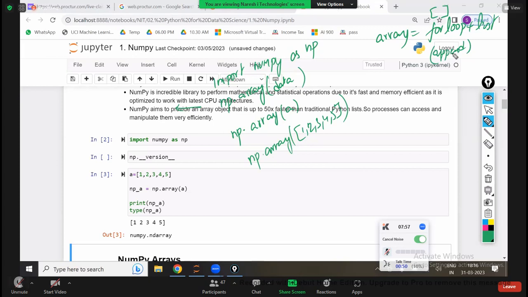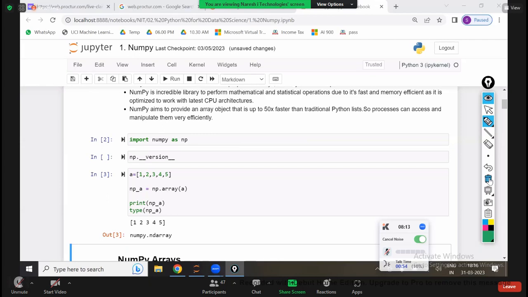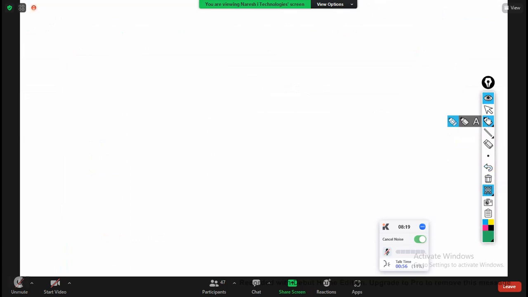So here, for each value, A is equal to 1, 2, 3, 4, 5, each value it is going to consider and it is going to append each value. Right? Why take, why append, sir? Now, what is the use of this array? Who asked you to take, who asked you to append, and why you are creating arrays? That is the question. Now, let us see a simple example.